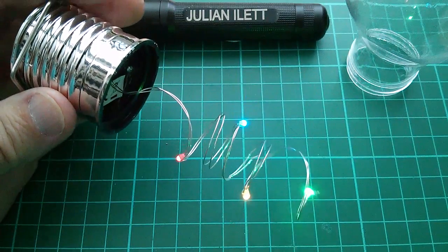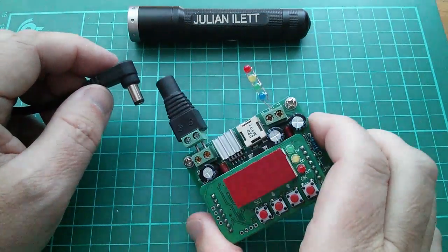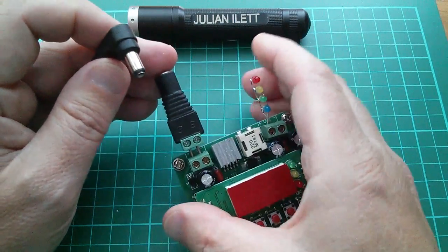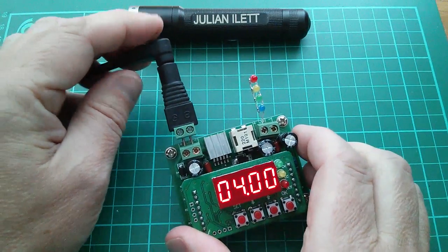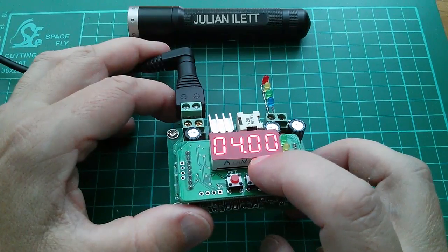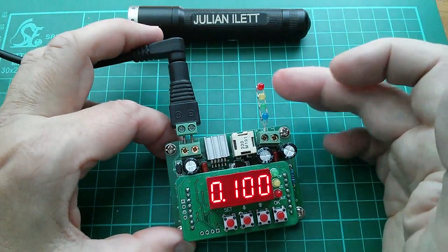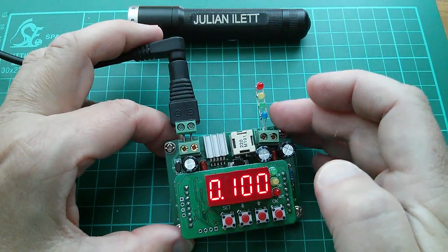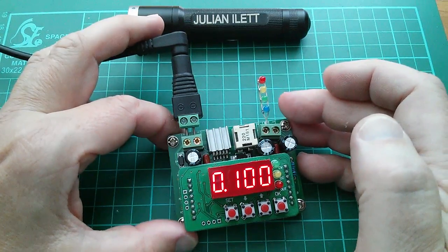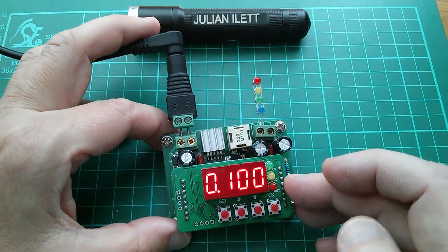These four LEDs are most definitely all in parallel. Let's plug 12 volts - actually 13.8 volts because we've got a bit of sun today - into this power supply and see what happens. This is a bit naughty because it comes on with the output switched off, but when I plug it in those four LEDs briefly flash. I've set it for four volts and 0.1 amps - that's 100 milliamps. That might sound like a lot, but there are four LEDs in parallel, so that's only 25 milliamps each, about the highest you'd want to drive them. Four volts to make sure we've got enough voltage for the blue one, which has a forward voltage of around 3-point-something. I'm expecting this will go into current limit, so let's switch on.